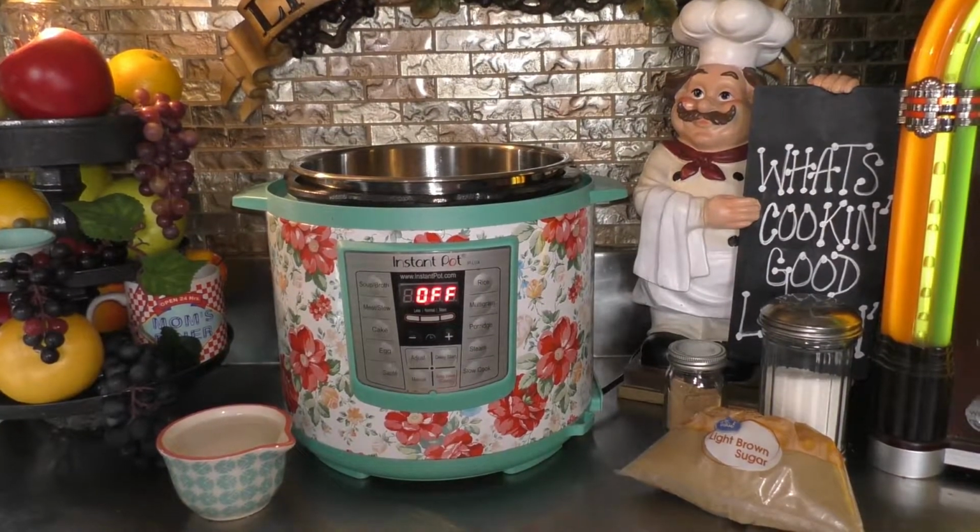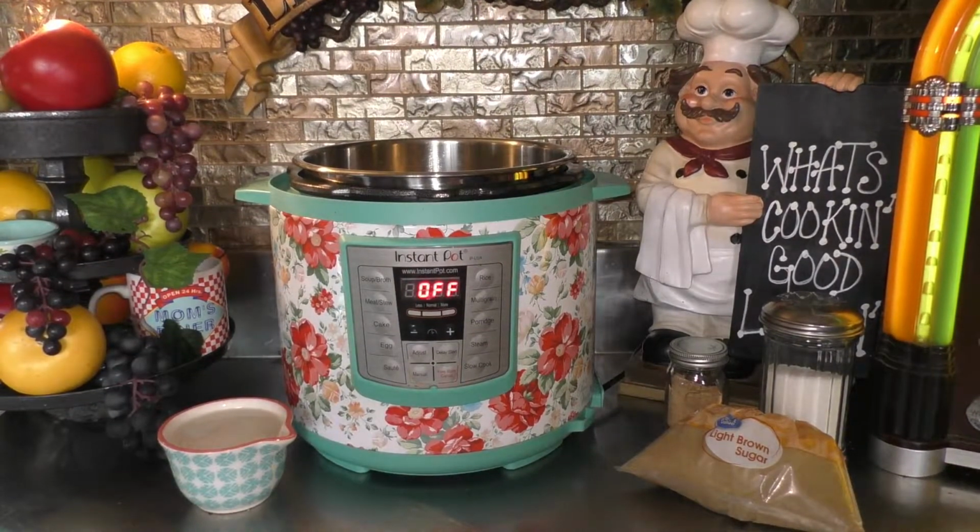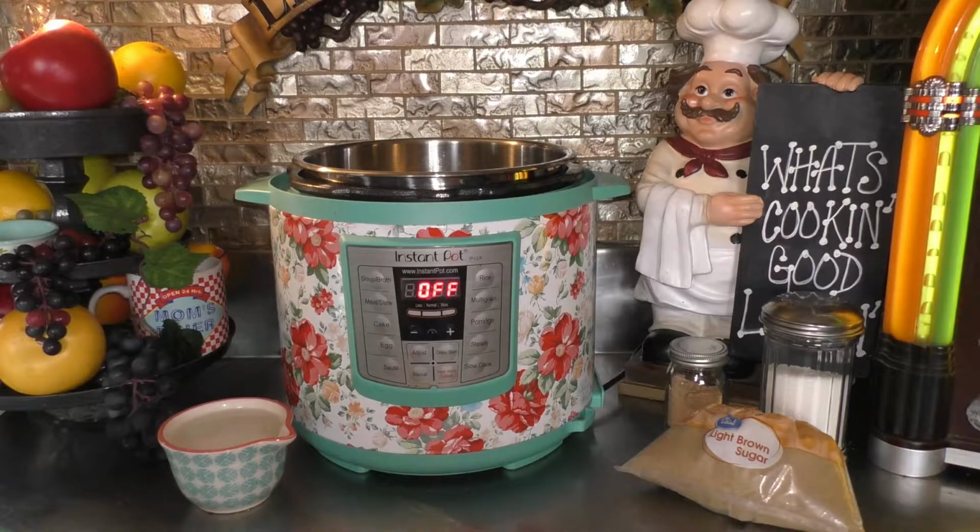I'm so glad that you came to my kitchen today to get cooking these pork loin sweet and spicy quesadillas that we're going to be serving up for supper tonight. So let's go ahead and get started.